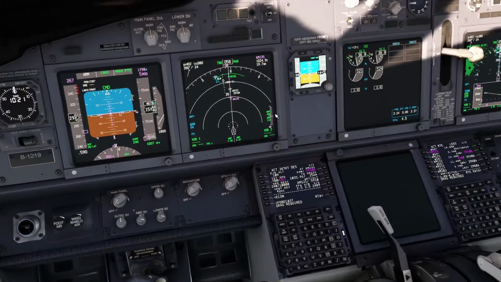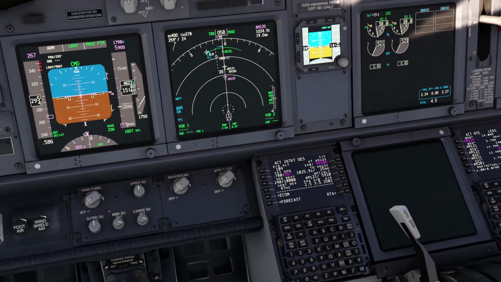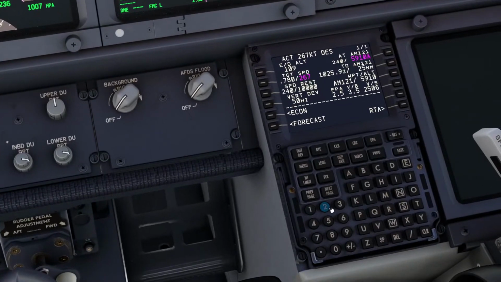So I'm going to keep it like this. I'm supposed to cross 10,000 at 250 knots, so I'm going to change this instead of 240 to 250 knots. Usually Boeing keeps 240 just to give you a margin, but today I do not have this margin.